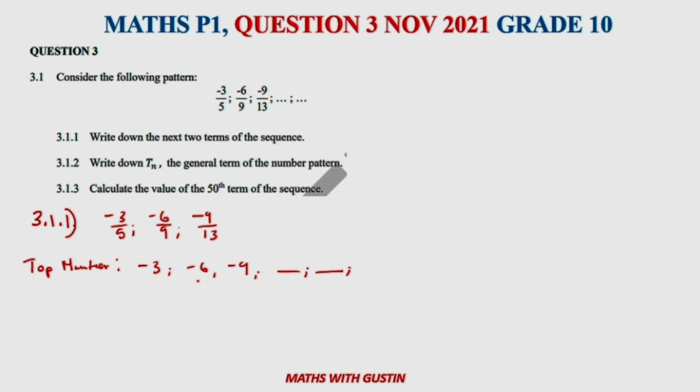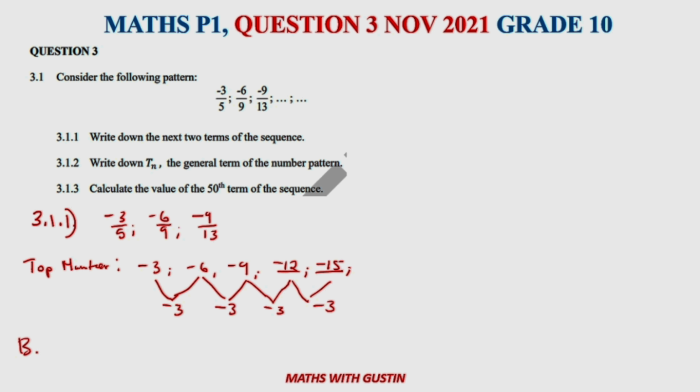Okay, so now I'm going to say minus 6 minus 3. My calculator is giving me minus 3. Same thing, minus 9 minus 6 minus 3, so even here it is going to be minus 3. So minus 3 plus minus 3 is going to give us minus 12, then you add minus 3, which gives us negative 15. Okay, so those are the numbers.